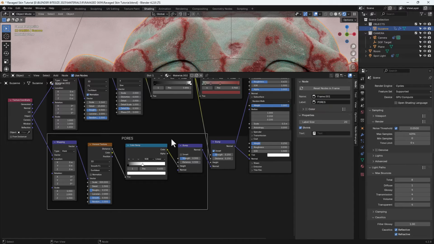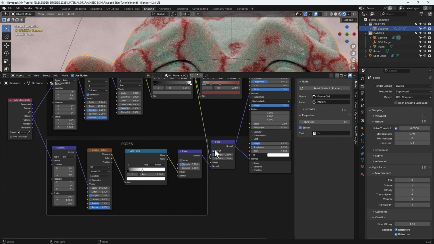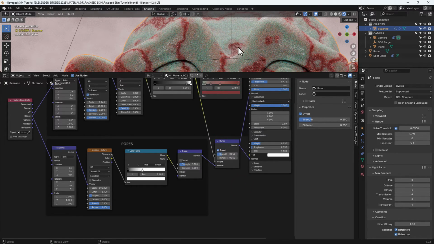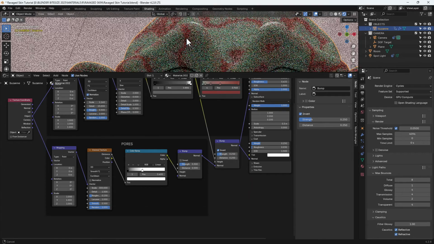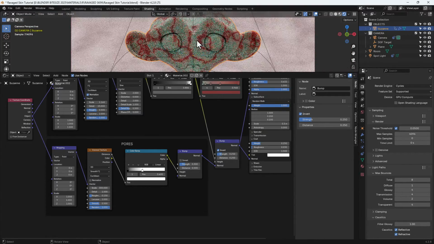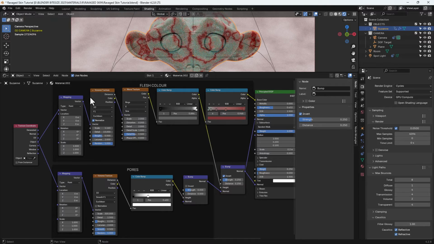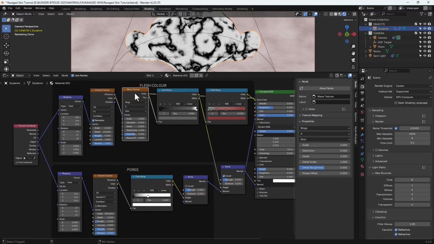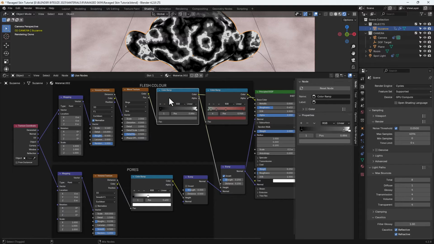So these are giving us nice little dotty holes in the skin, so it's just a little bit of extra detail. If you're never going to go super close to this object, you could skip this bit or skip those pores. It's not 100% necessary. I just found that it gave some extra detail. So we're going through all of those nodes with a fresh colour so you can see what's happening.